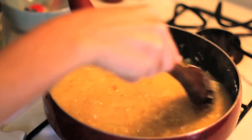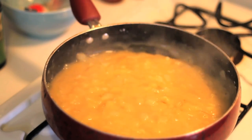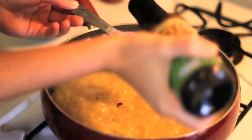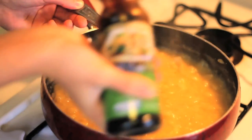Make sure you continue to stir the ingredients the whole time so it stays a nice consistency. Then you're going to bring everything to a boil, and once it starts boiling, bring it back down to a low heat so it can simmer. Then you can add two tablespoons of soy sauce and leave it on low for about one minute.